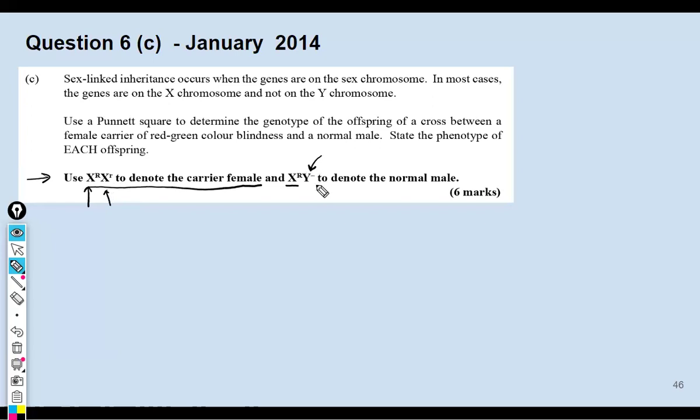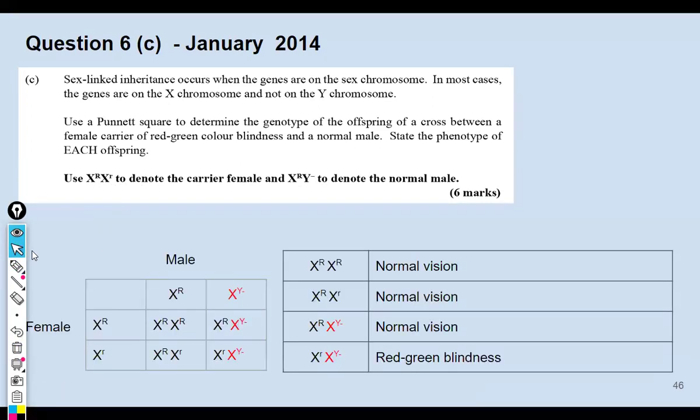The Y is like a silent person. He has no say in whether the person has color blindness or not. So think of the Y as a gene that cannot talk at all. He doesn't have a voice. So this is a kind of unique question. Let's see what we come up with here.